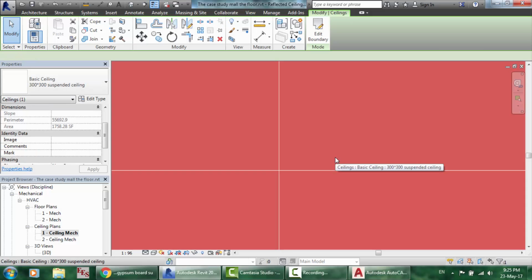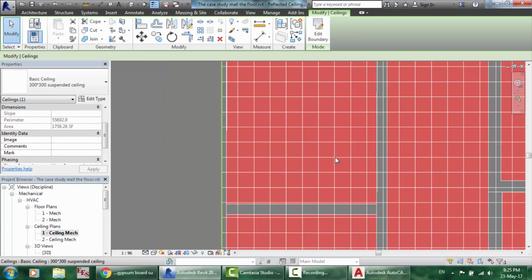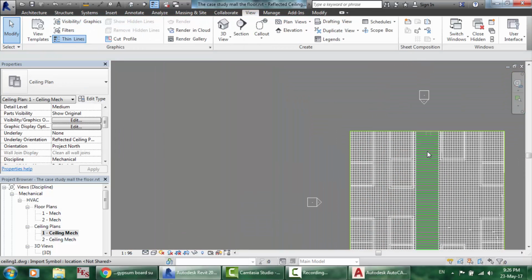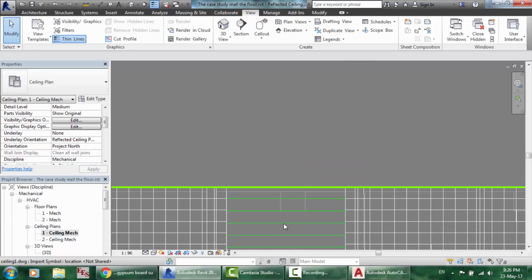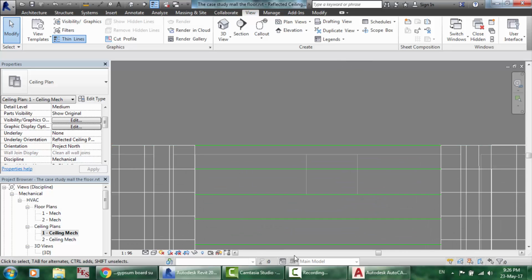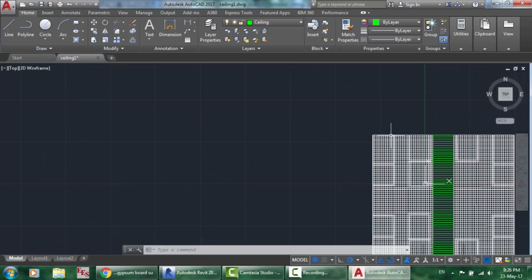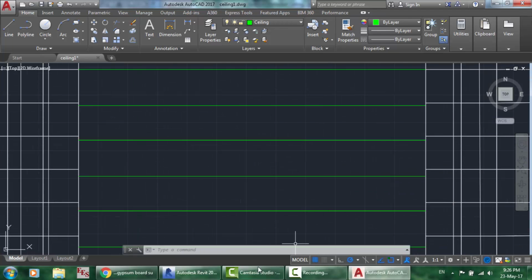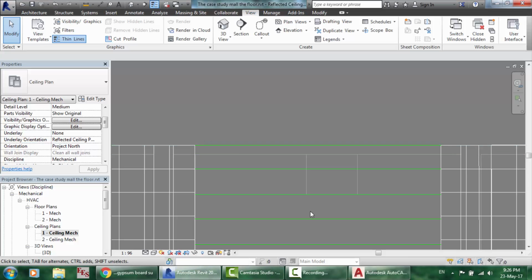Now they are identical, and now we have to draw this construction, the green construction.